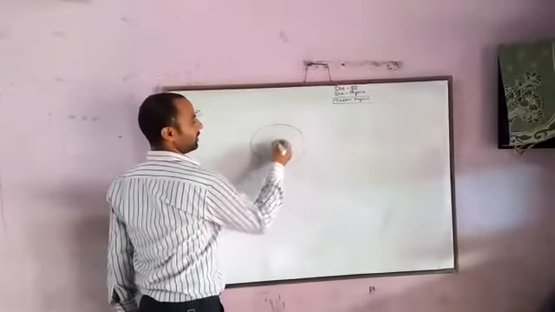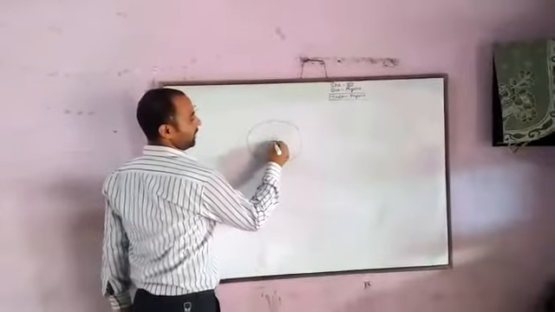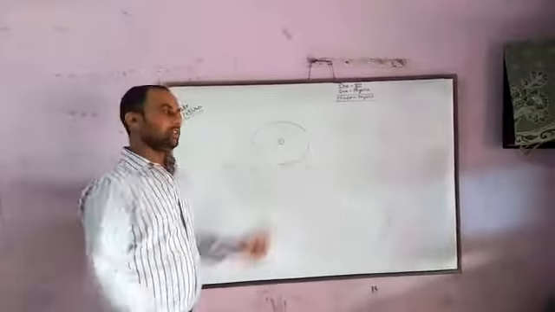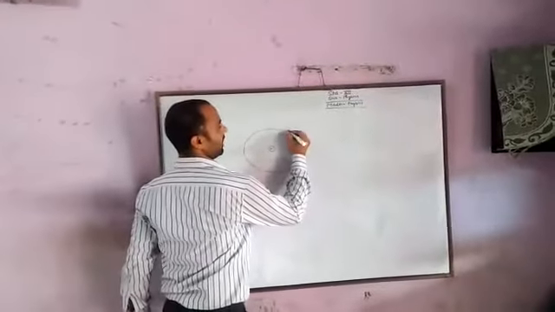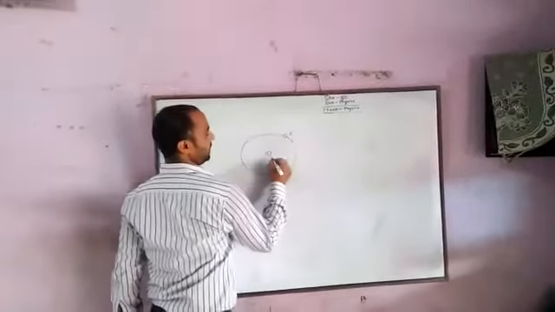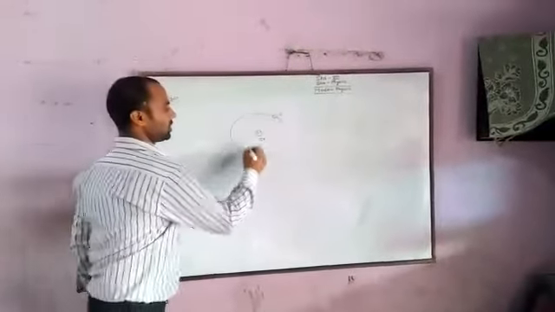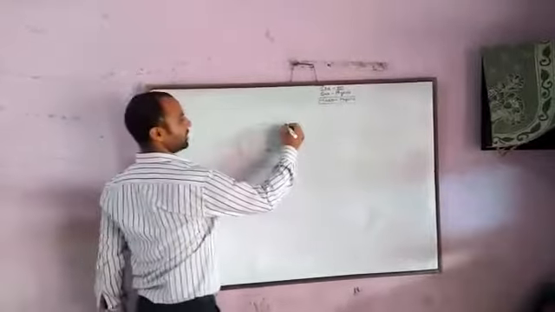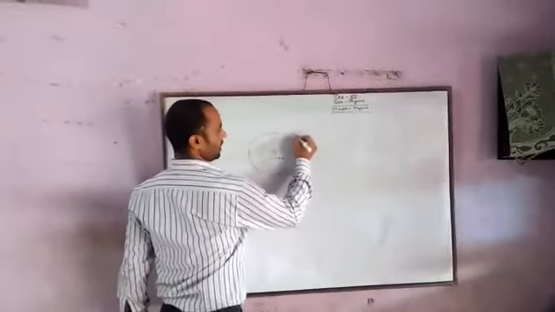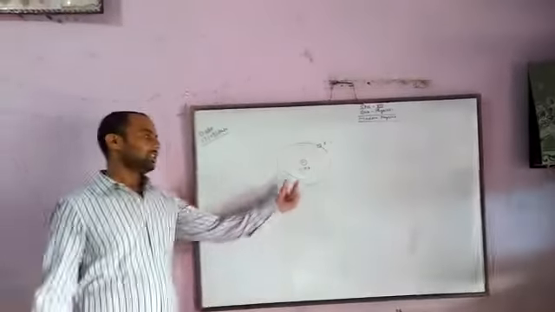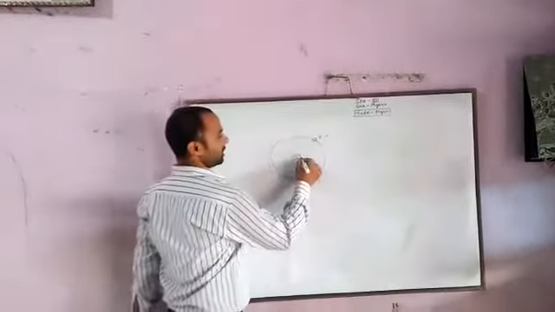Any electron is revolving around a nucleus. This is our nucleus and electron is revolving around a nucleus. This is our electron and this electron is revolving in this way. The total charge on the nucleus is plus Z, and the charge on this electron is E. This is the charge on electron and this is the charge on nucleus.